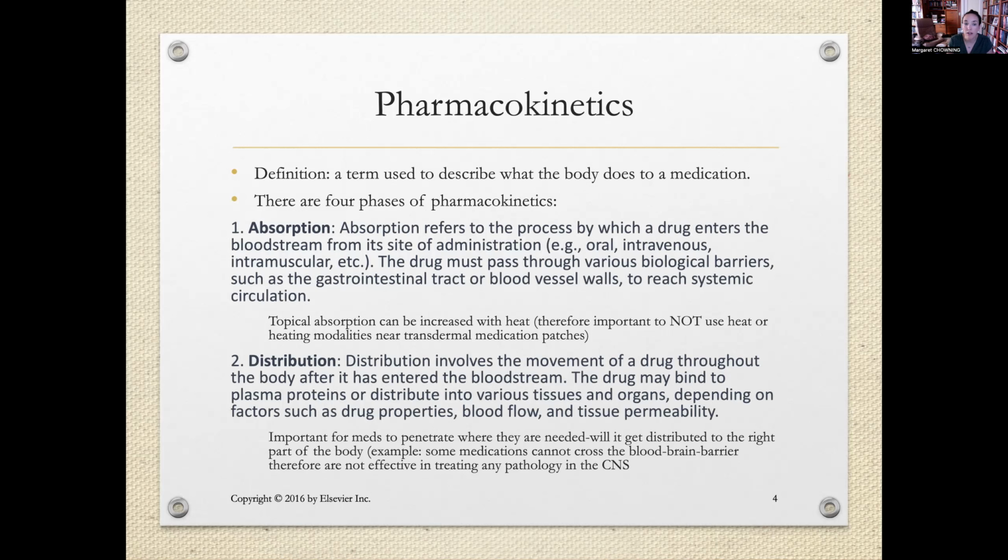The first one is absorption. Absorption refers to the process by which a drug enters the bloodstream from its site of administration. So either orally, intravenous, intramuscular, however the body starts to absorb that medication, okay? The drug must pass through various biological barriers, such as the GI tract or blood vessel walls, in order to reach systemic circulation. And then just a note here, topical absorption can be increased with heat.